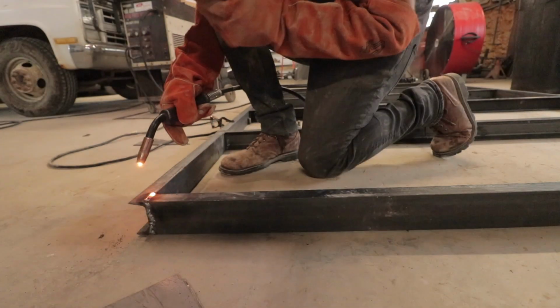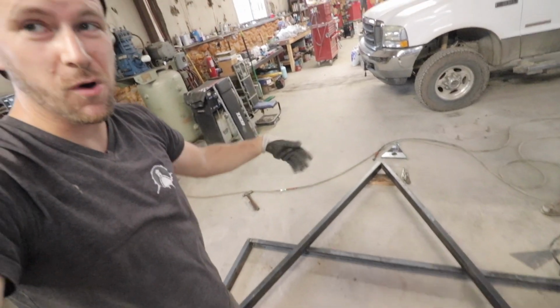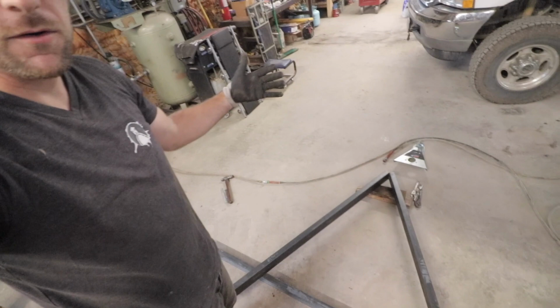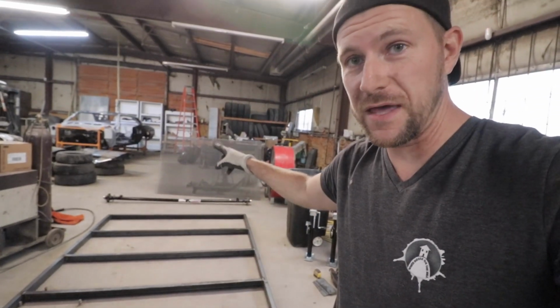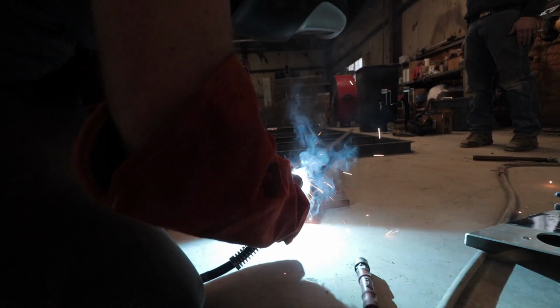All right, we're doing a tongue up here because I'm gonna rest some water so we can put some rainwater barrel up here in the front. And so we're gonna make a big triangle, and then we're gonna put some expanded metal like that right back there down in the front to help support the weight of the barrel.